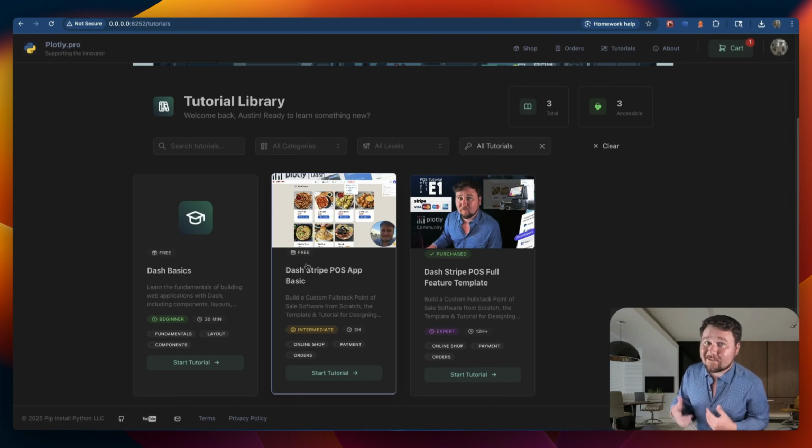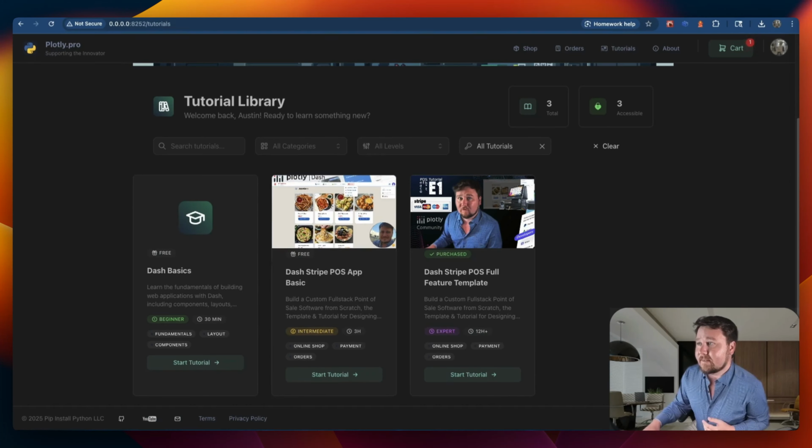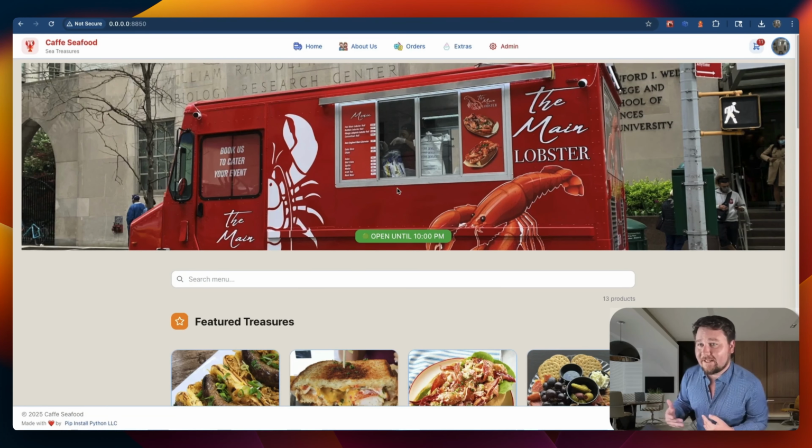And if you're interested in taking it to that next level, this restaurant application is going to be sold as a template, because there's so much within it. It's taken me about 6 months to accumulate and build it out the way that I want, and everything's running smooth. Ideally, what I'm trying to do is sell this as a template.